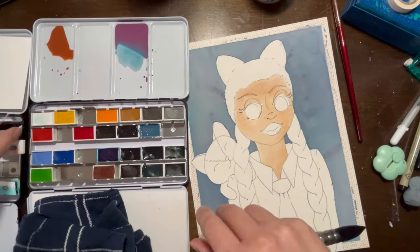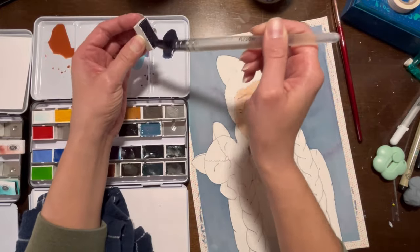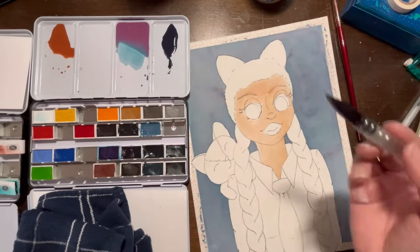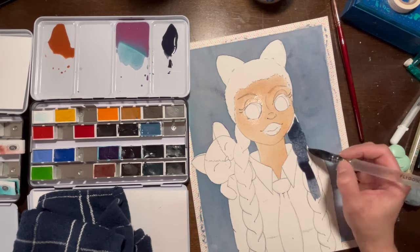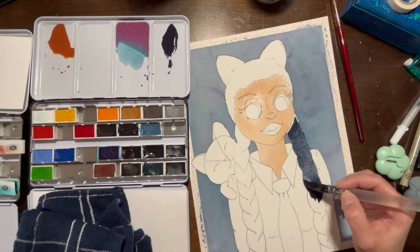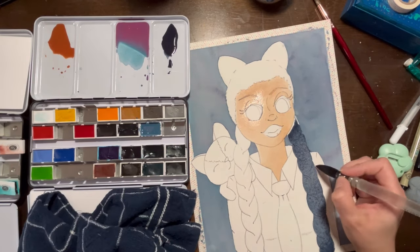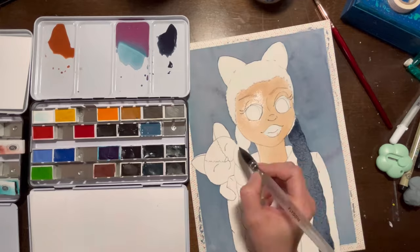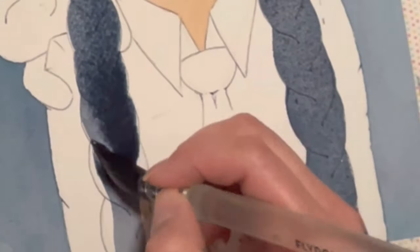As far as these paints are concerned, oh my god, that background, the paint that I used is called Misty Morning, I want to say. And if you can see it on the palette, it's that pinkish blue on the top and then pink because it's separated and it did that funky thing. And it also separates like that on the paper and does that funky thing. And I'm here for it. I am so here for it. So yeah, I did that.